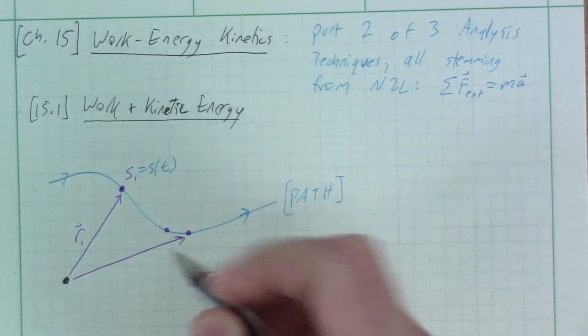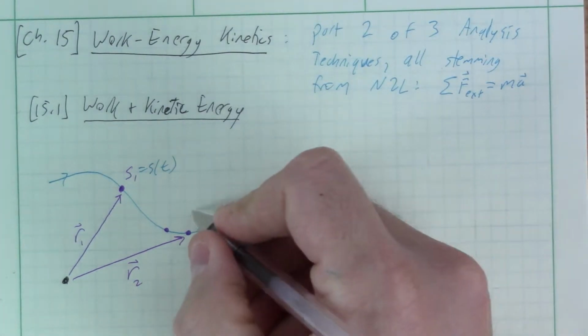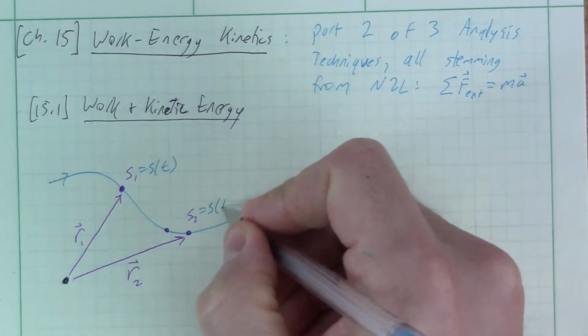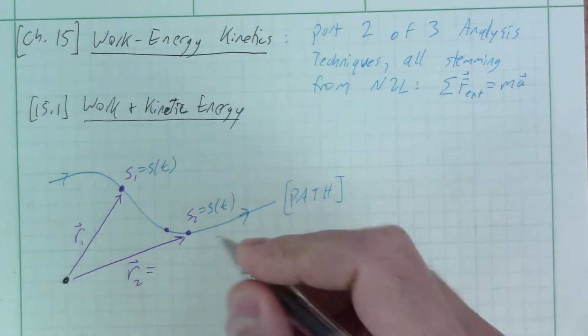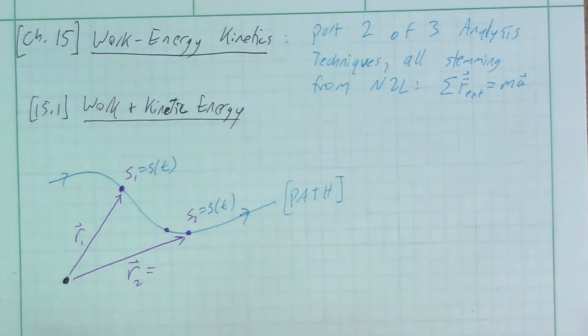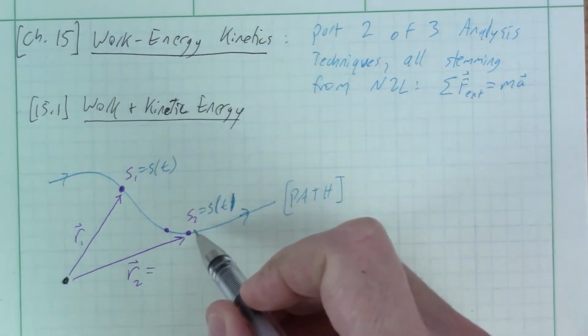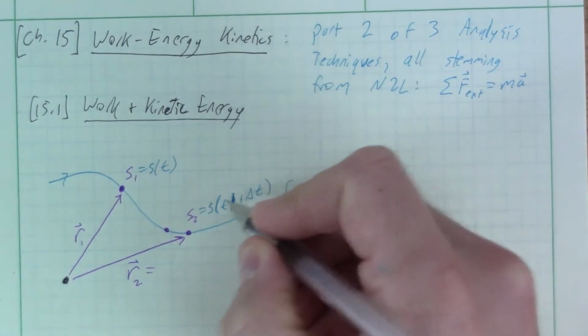Okay. And one thing I'm going to do here, which is why I'm going to take this nice and at what I consider an appropriate pace, is let's do things actually right in terms of how the calculus works itself out here. Okay. So this is R2. That's going to be related to R1. Oh, I did that wrong, right? This is where I already made the mistake. S2, this position, this coordinate along the path, this is going to be a delta t time later.